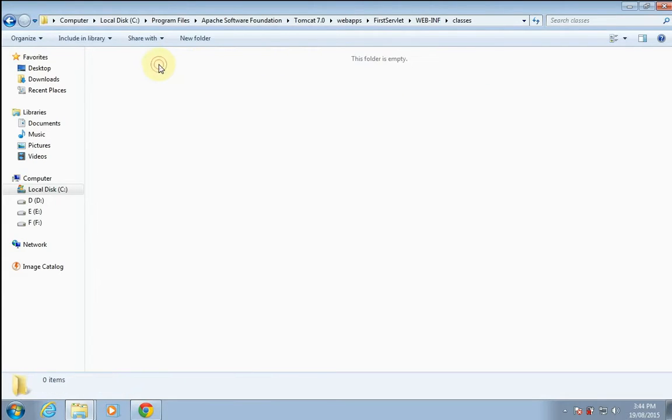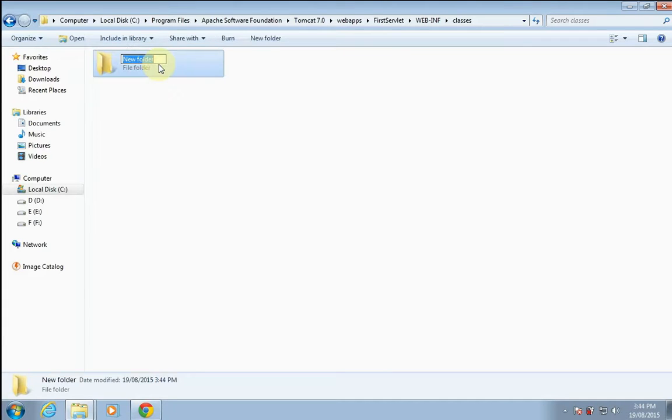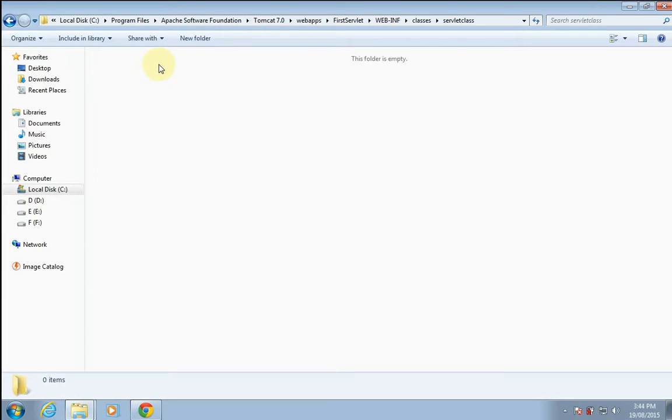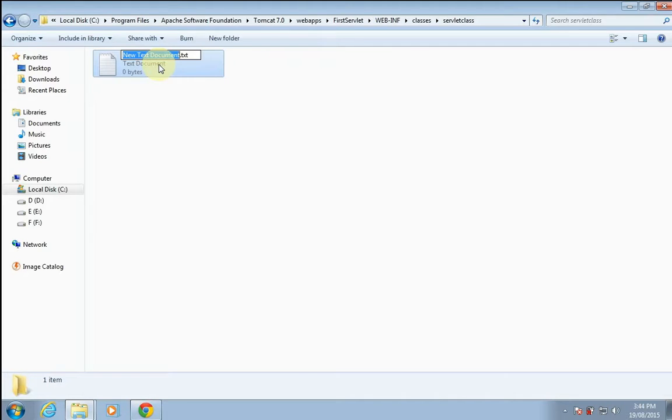In the classes folder, create another folder for your servlet, name it servlet class. It is a good habit to create a separate package for the classes, so you can have multiple classes with the same name but in different packages.